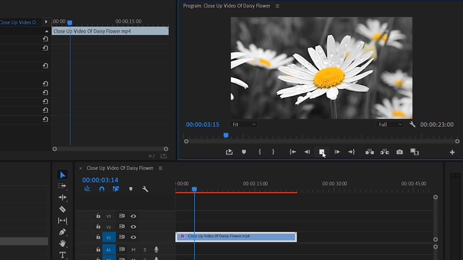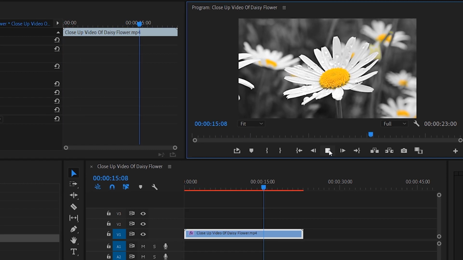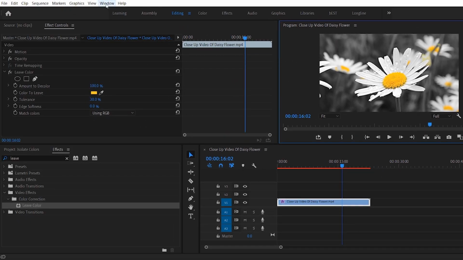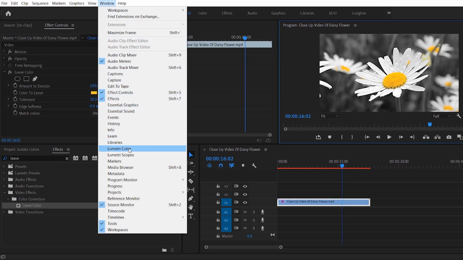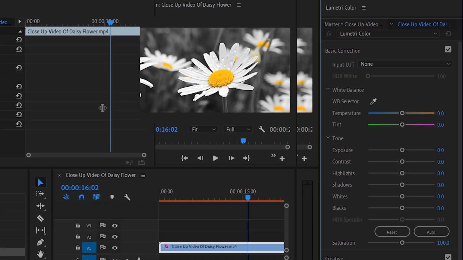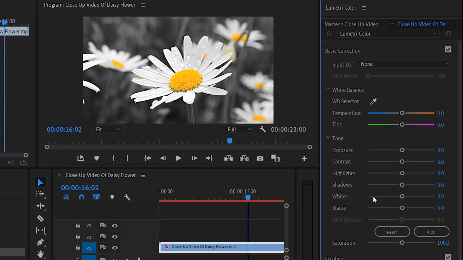Pretty cool, right? Let's head over to Window, open up Lumetri Color, add a bit more touch to it. Move over to Saturation and raise up the saturation a little bit. I think a bit more than a little bit would be fun. Not too much and not too less. Somewhere around 140, 150 would look good. That looks pretty good. So yellow pops out a bit more.